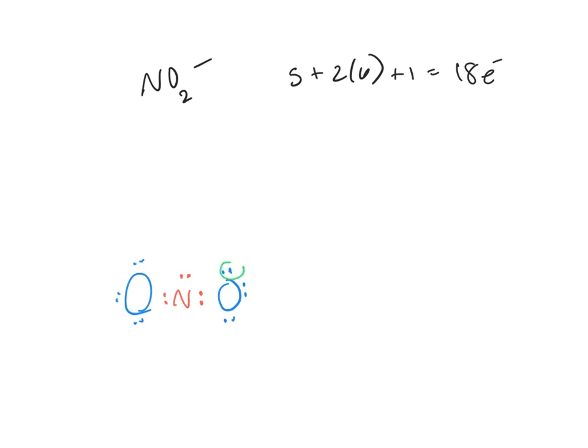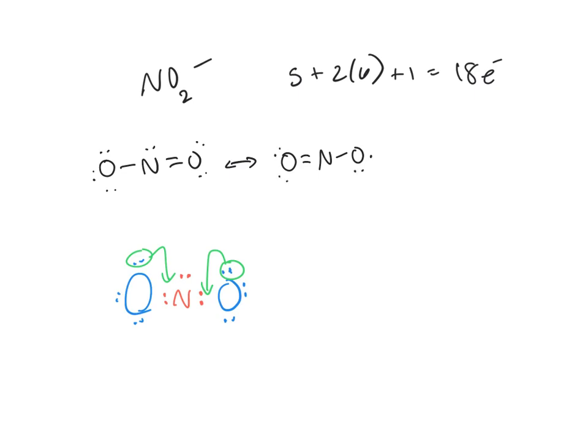We're going to take a pair of electrons, move it in, make a double bond, and in this case, there's 2 ways to do it. So that means there's going to be 2 resonance structures. So let me put that up top here, a little bit more room. So you're going to have the double bond on the right. Then there's a resonance where the double bond is on the left. And you want to put a negative right there.